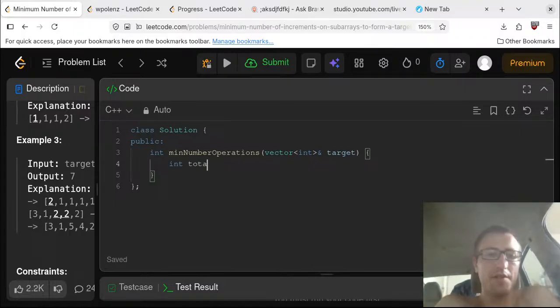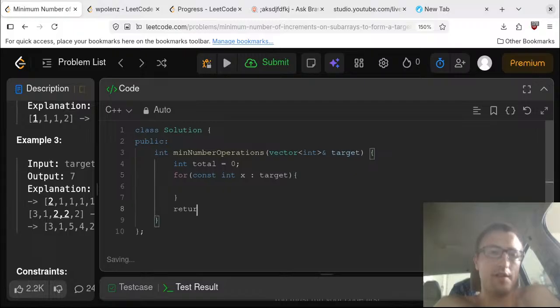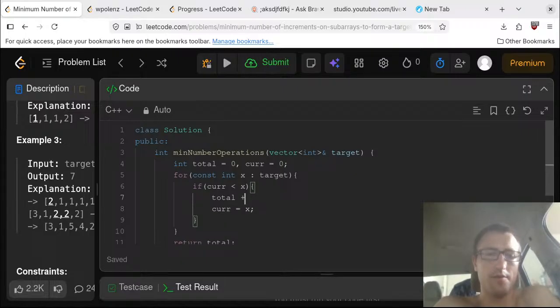So we'll do int total equals 0. For const x of target. Total, and then current. If current is less than x, then total plus equals the difference between x and current.